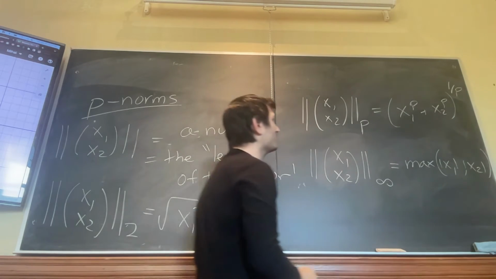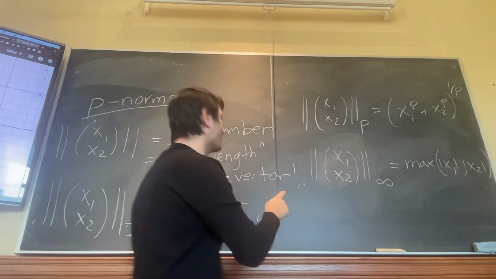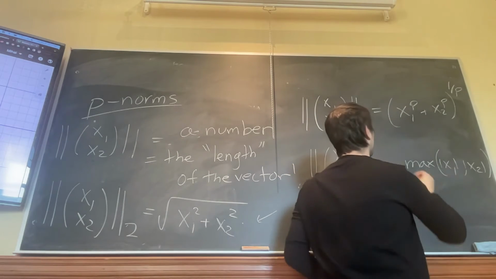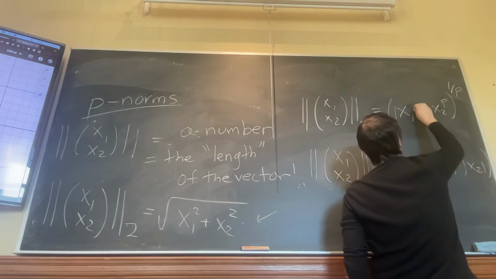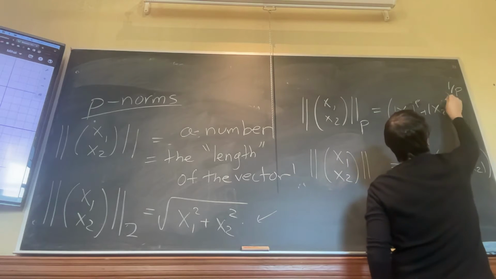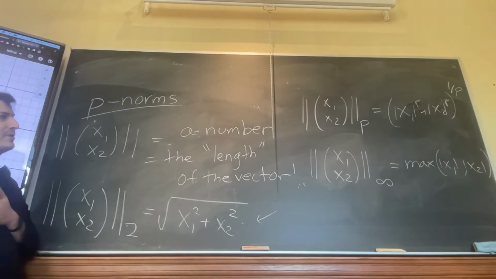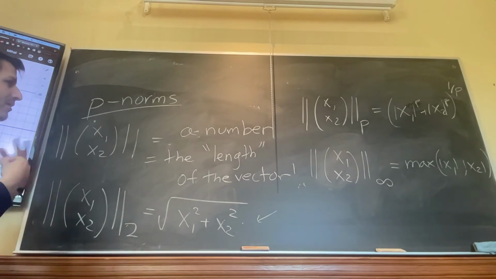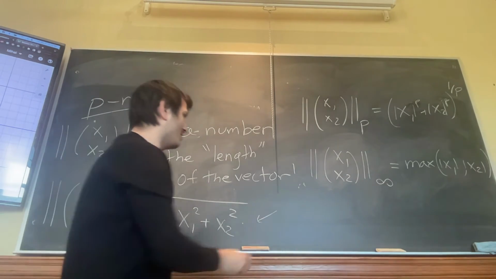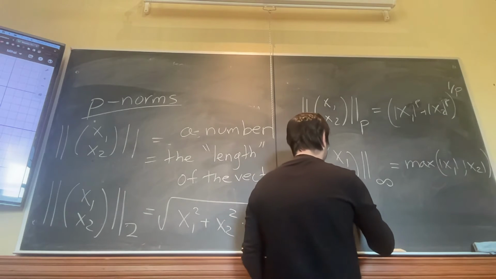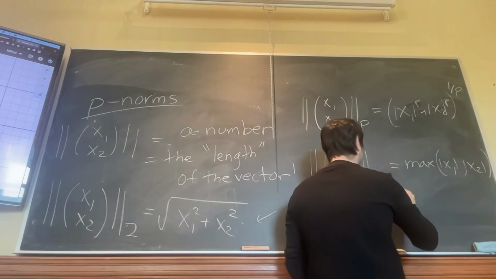Okay, I will say there is one small problem when you have negative numbers. If you have negative numbers to the power p, things can go screwy. So usually people take the absolute value first. Let's put that there. And of course it doesn't matter in the ordinary norm, because when you square a number, it's already positive. So these are called p norms. There are other types of norms. There are many, many other norms that are more complicated.